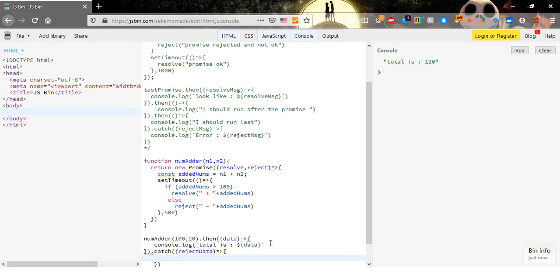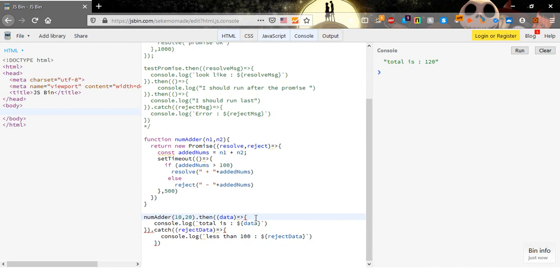And here let me just copy and paste this, and after that we will change it to, let's type, for example, less than 100, and here let's type our reject data. So here it will be just 30, this means it's working. I hope that I did not forget one of those, because it will cause me an error.